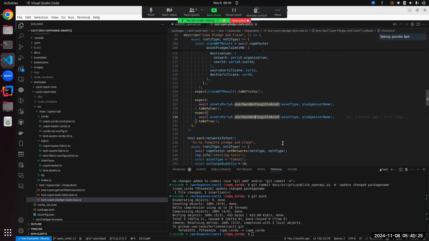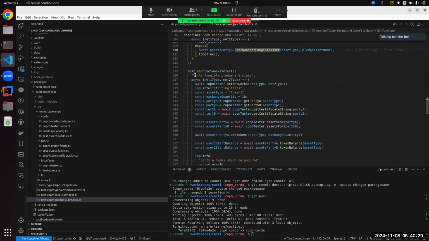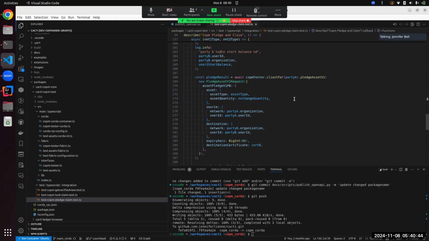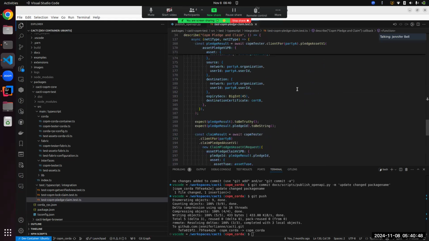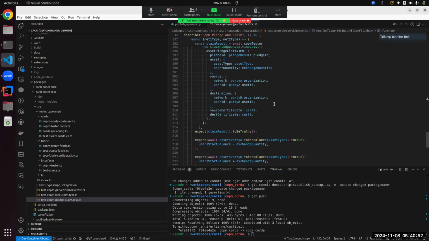Okay, and then the same thing over here with fungible, going from network type to network type. We are minting some tokens to start out with for party A, and then recording the token balance of party A and party B. So we do the pledges: party A does the pledge, and then party B does the claim.